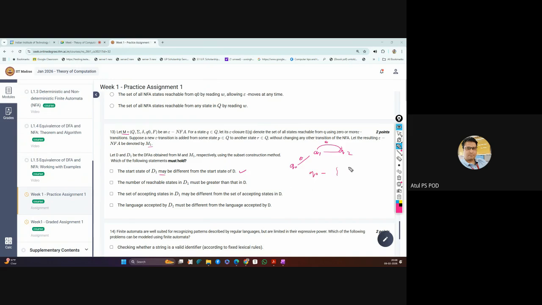What is the next state we create, where are we actually reaching from Q0? That is just the subset construction method: what new subsets, new states, we generate for the DFA. It is mentioned that the number of reachable states must be greater, but this is not guaranteed.